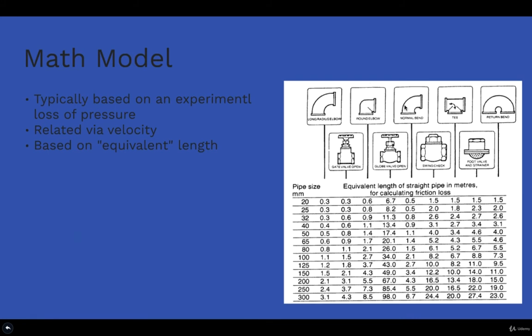Also, the normal bend will have higher friction loss than this one right here because this one is smooth and this is not. Also, well, the return bend is also high in friction, and valves will also be very high in friction, and they depend on what percentage they are open. You have 50%, or rather 80%. Well, of course, you know that the more open the valve, the less friction. You have 95% closed. Of course, that's going to be the highest friction loss.